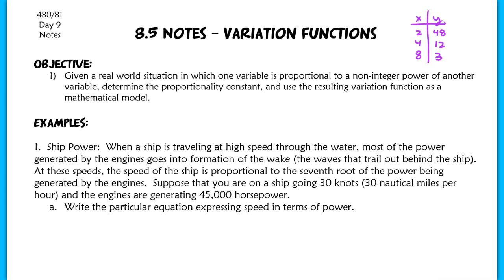For our variation here, this is an inverse variation because as one is going up, the other values are going down. As x goes up, y goes down. We can also see this variation because our multiplier here is 2, while over here our multiplier is 1/4, which is the same as 1 over 2 squared. So this would be a function we'd write in the form y equals k times 1 over x squared. In this case, they're not going to give you a table of values. Instead, they will give you probably one coordinate and tell you in words how the variables are related. It's a little bit easier than coming up with the equation yourself, but because it's a word problem, it does make it trickier.